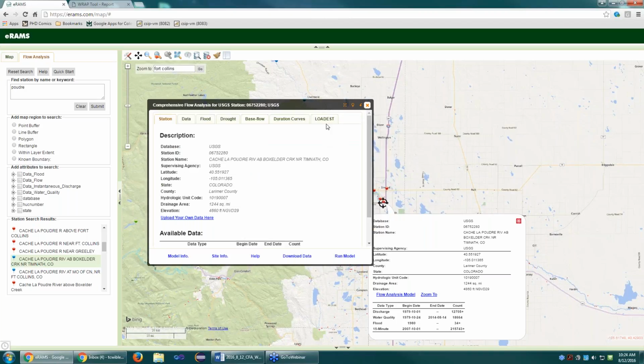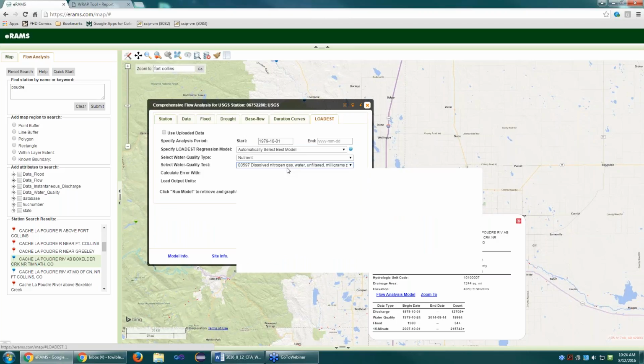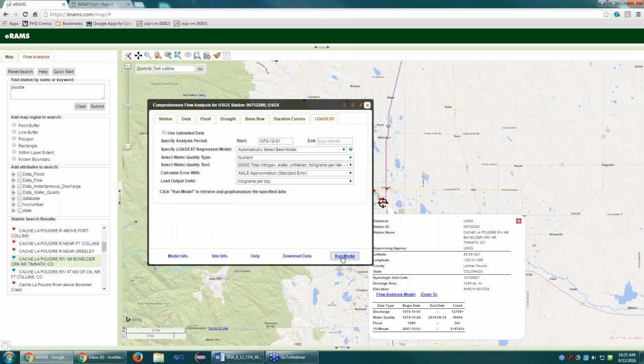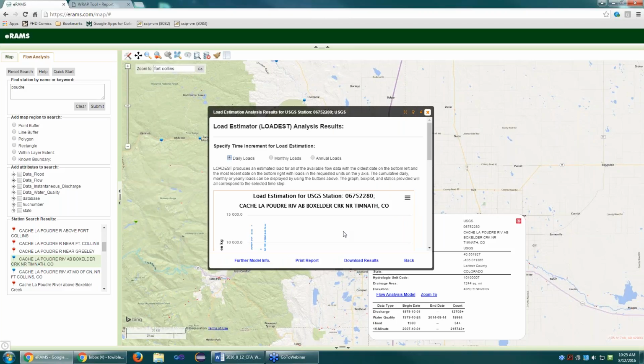And one of the last tools that we have floating around in here is the LOADEST tool, which is a load estimator tool, which takes observed flow data, observed water quality data, and then interpolates between there so that you have a bigger record of water quality data. It's of course based on fitting a model to that data, but this was produced by the USGS, so they're pretty happy with the quality of that model.